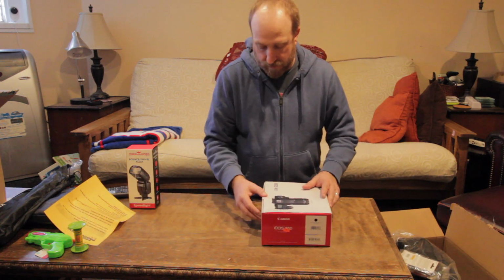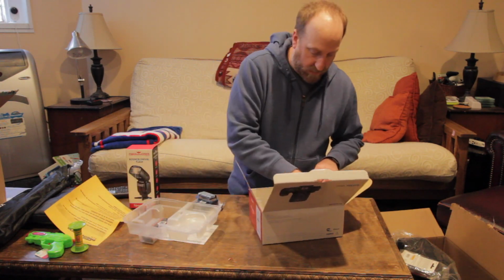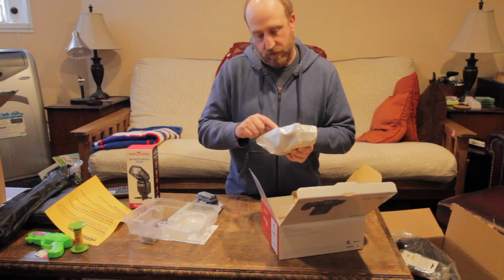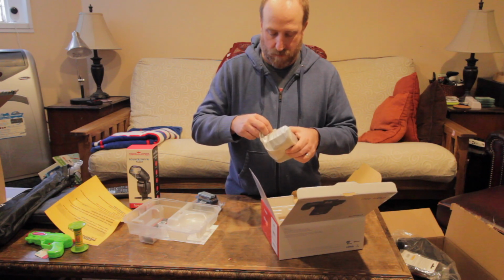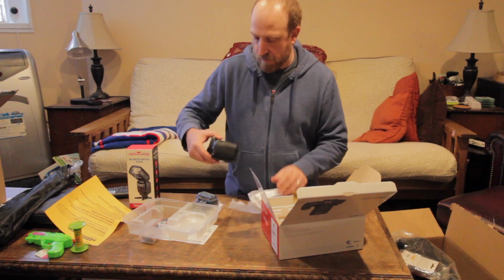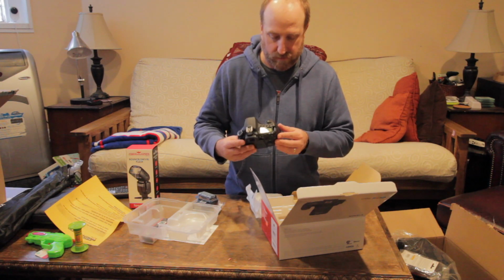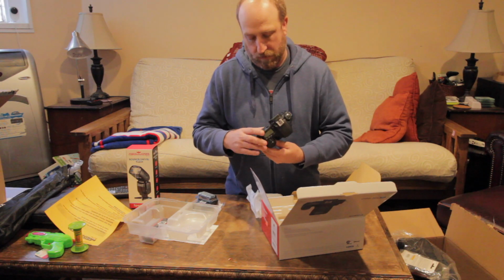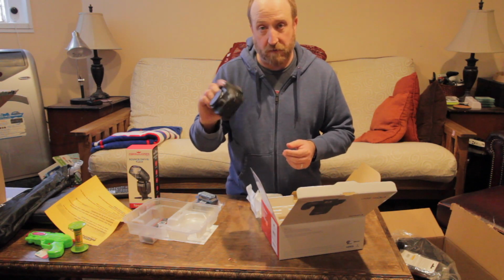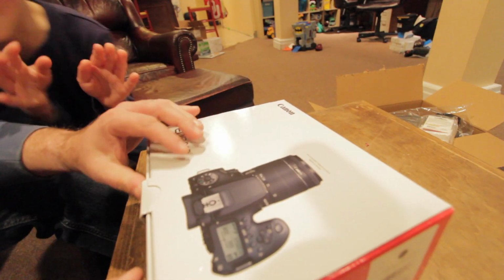Alright. So there's that. There it is. The body that I was looking for. Still has the serial seal on it. Sure, there's no scratches, dings. Looks good to me. There you go, Canon 90D. Let's go.